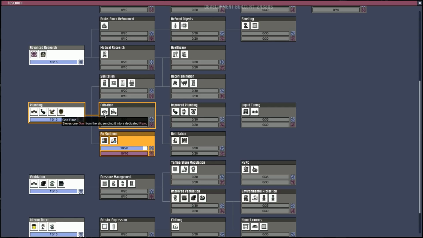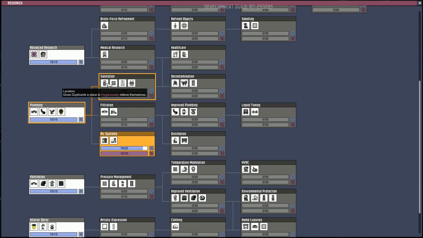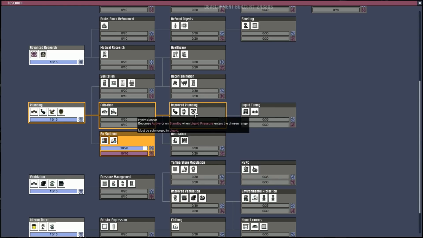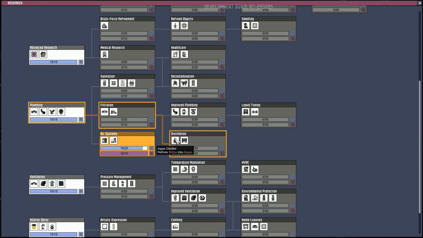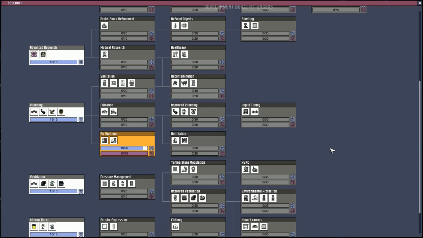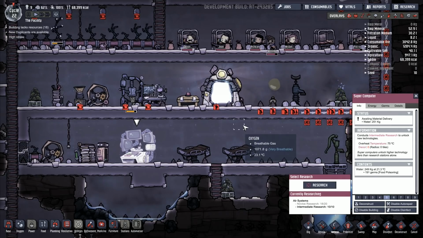And then we've got filtration, gas filter, liquid filter. Sanitation. Mesh tile, shower, sink removes germs. Deodorizer. Ore scrubber kills a significant amount of germs present on raw ore. Mechanized airlock. Blocks liquid and gas flow, maintaining pressure between areas. Hydro. Liquid shutoff. Insulated liquid pipes. Refined slime into algae. Produces clean water from polluted water using sand. Produces polluted dirt. And then you've got liquid tuning over there. So basically, wow. It's such a steep learning curve, this game.